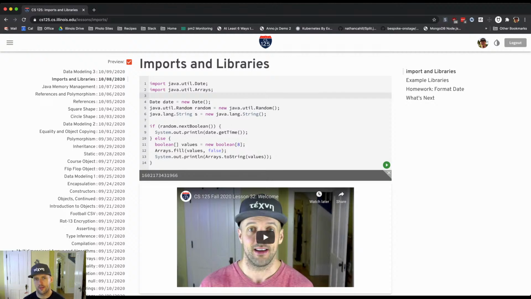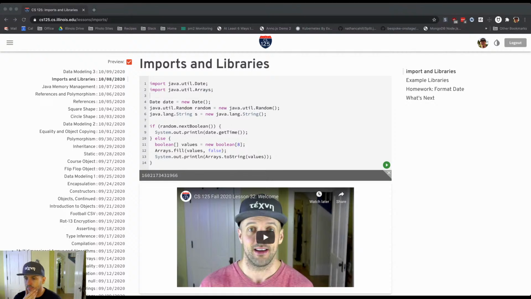Is there likely to be a library or a tool or something else out there that I can access that's going to solve the problem for me? Because to the degree that I can access code that somebody else is maintaining, that is a huge win for me, because now I can focus on solving the parts of the problem that are unique to me, and the things that I care about.